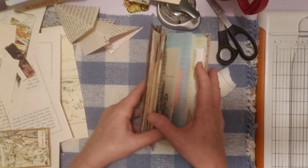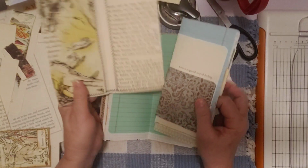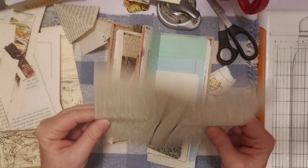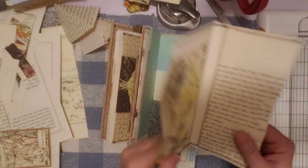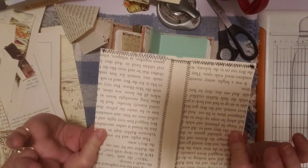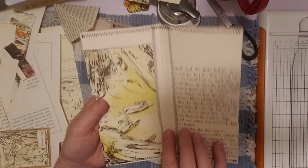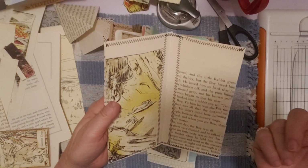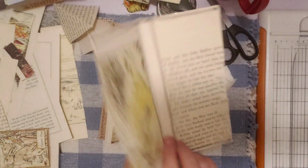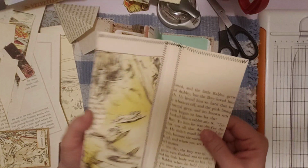Let's see, anything else? Oh, I added a pocket page. I said I wanted to use every page in my Velveteen Rabbit book. And as you saw, all of my pages were separate, none of them were double pages. So I actually put 4 pages together to make this, and I had to join them together. So I put a hinge, a strip of paper from the book, a hinge here and a hinge here, so a hinge on both sides. Sewed it together and sewed down the sides also to make some pockets right here. So page pockets.